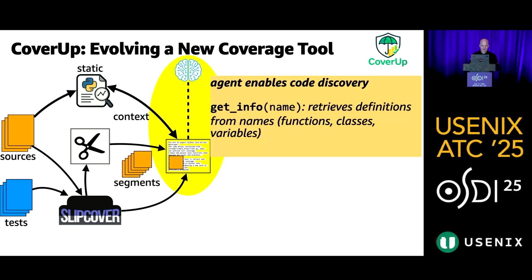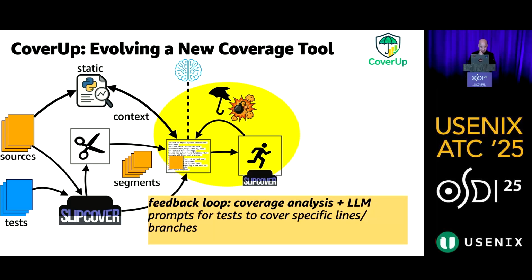Then, our favorite trick, we use an agent. So we allow the LLM to call functions. And one of the functions, this very straightforward function, is getInfo. This allows the LLM to, with very little information, get a whole bunch of information back. So if it's getInfo A, it'll come back and say, here is the definition of A. Here's where it is defined. So it no longer has an excuse for just ginning up some random location or creating a new function or a new class.